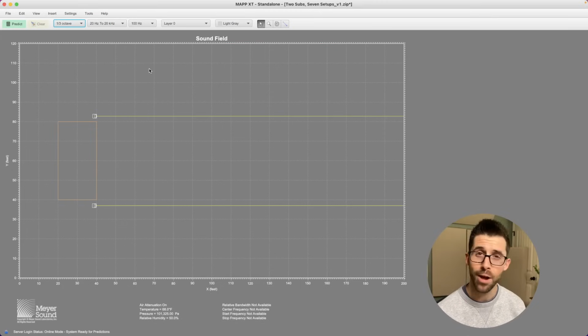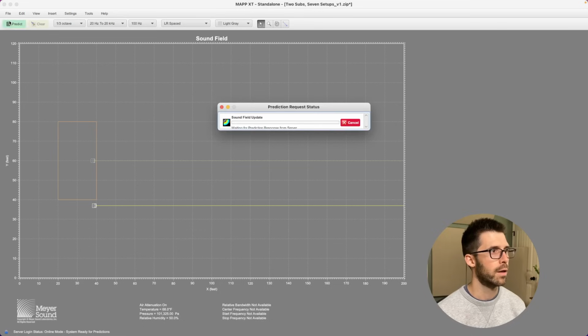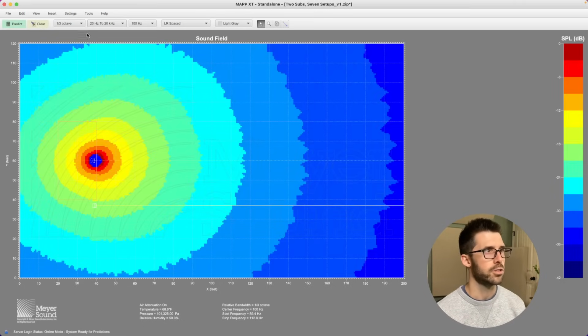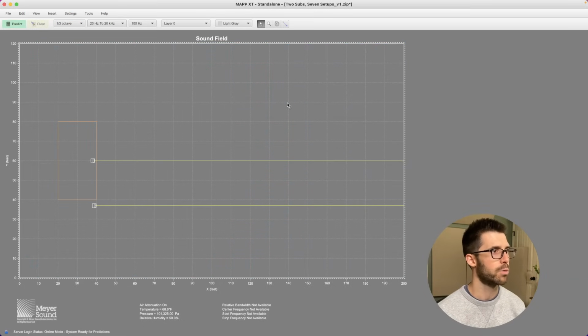Again, you can do it. I've had to do it in several shows. You can still have a good show, but just be aware this is what's happening to your low end when you have to pull them that far apart. And you may think, well, is it that bad if they're maybe like 20 feet apart? Just to show you, let me put this one here about 20 feet apart. We'll check it out. Sorry. Here we go. 20 feet apart.